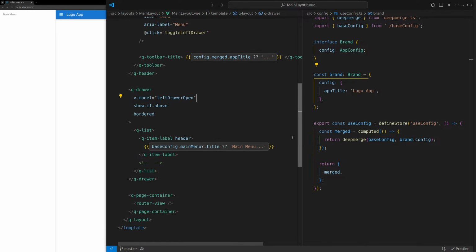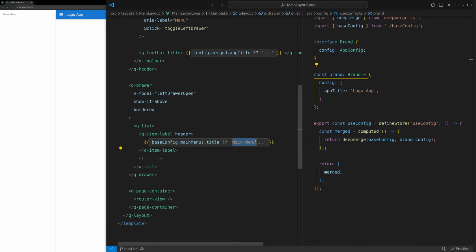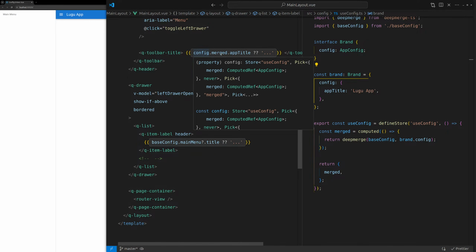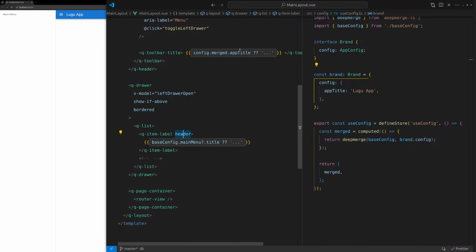And if we come down here to the main menu, I might change that to an ellipsis as well. And maybe this can be the concept that we use, where we say, hey, try and figure out what the title is, but if something's wrong and you can't figure it out, then just add an ellipsis. I think that's probably a good idea.